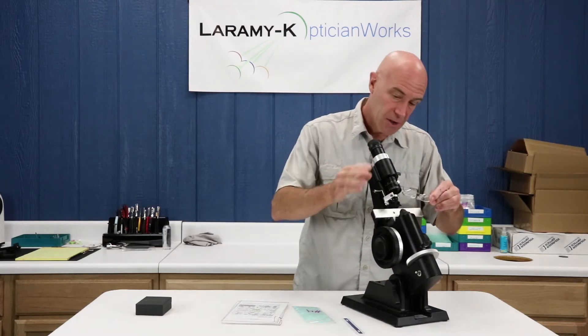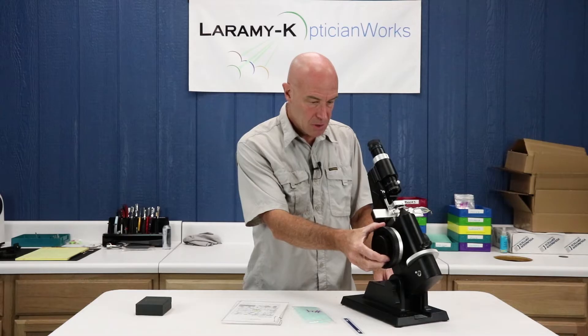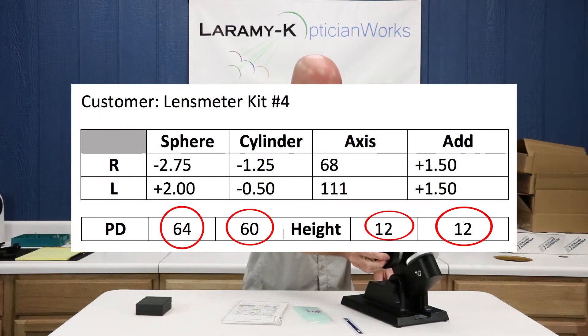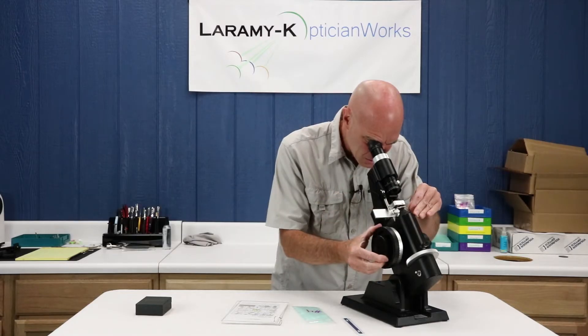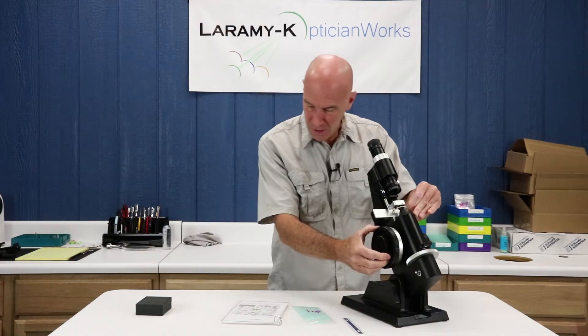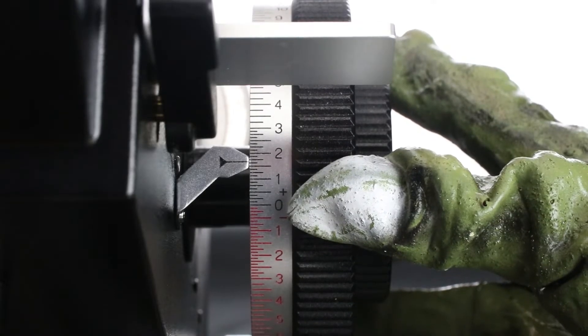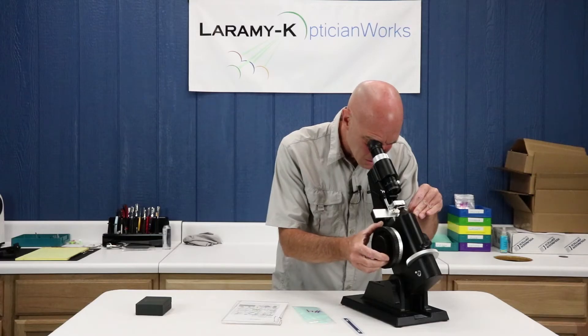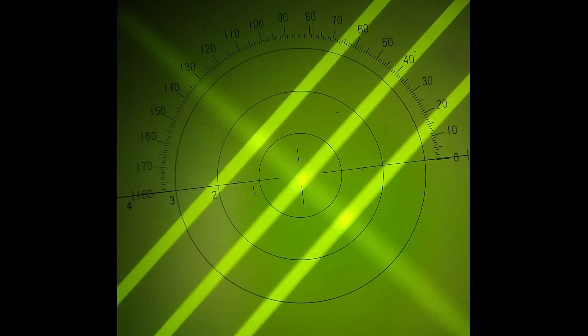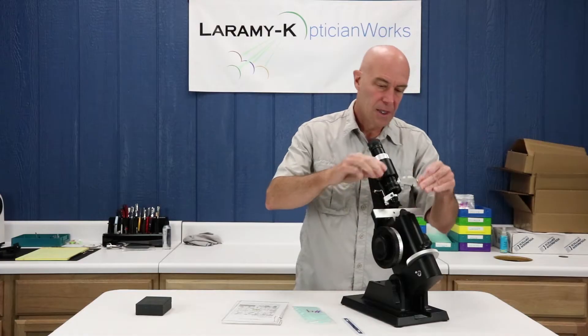Without moving the Spectacle Table, we'll go from our right to our left. This time it says I've got a plus 2.00 at 111. I've got some nice crisp sphere lines — those look good. I can move my chrome knurled sleeve around a little bit to help get everything lined up. It says I've got a little tiny bit of cylinder, just a minus 0.50, so I'm going to rotate that drum away from me just a little. And sure enough I've got cylinder lines at plus 1.50. That's good, and I can mark that lens up.